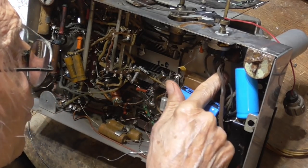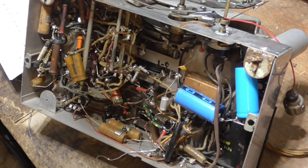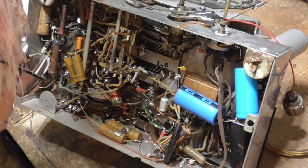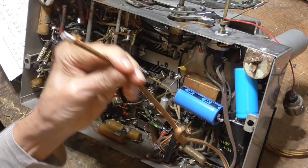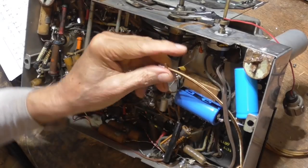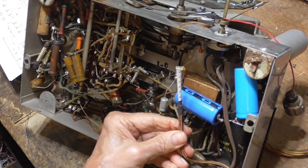Okay, here we have the line cord. All right, let me go ahead and arrange for a line cord. Okay, here we got a nice old-fashioned 1940s plug. Okay, now this goes up here. So we're going to go there. So I've got to go through the hole. Let's see. Okay, there we go. And that's ready.